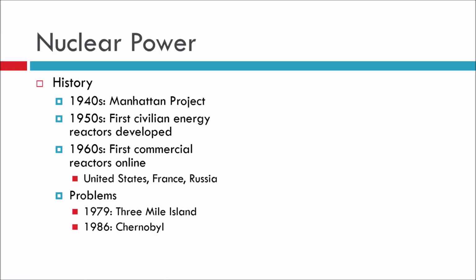The two significant problems have been, in 1986, the Chernobyl meltdown, which was the full meltdown and explosion of a reactor where a whole set of safety features in the reactor didn't work. There was some operator error where the workers at the plant were supposed to take several safety steps they didn't take. The result was an explosion which caused some initial deaths and then a whole slew of radiation-related health problems.